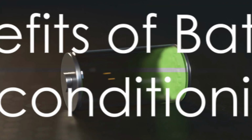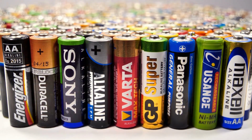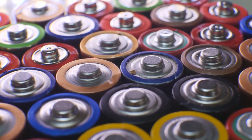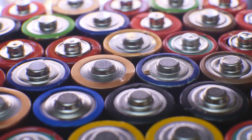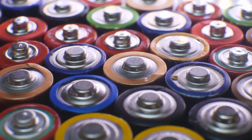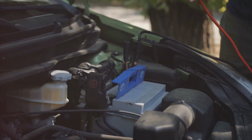The benefits of reconditioning batteries are many. It's a great way to save money as reconditioned batteries can serve you for a few more years. It's also an eco-friendly solution as it reduces the number of discarded batteries, which are a major source of toxic waste. Plus, it's a handy skill to have, especially for DIY enthusiasts.